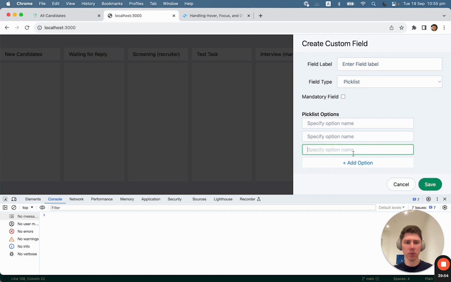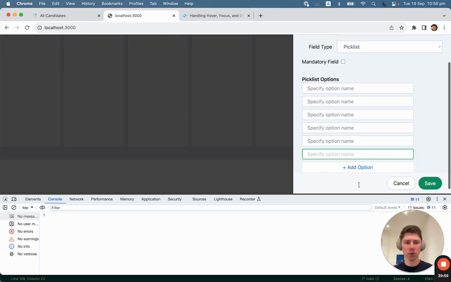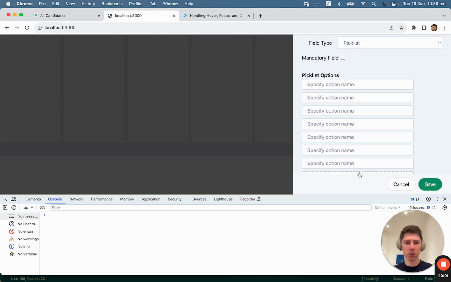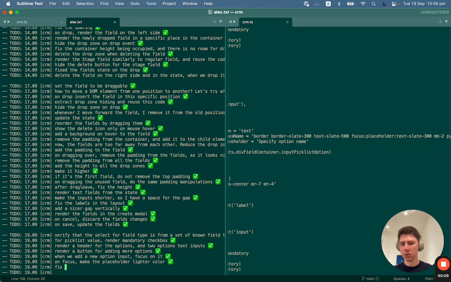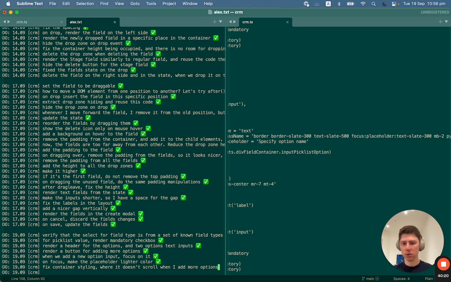And for my model, it's actually not. I cannot scroll for some reason. So fix container styling where it doesn't scroll when I add more options.